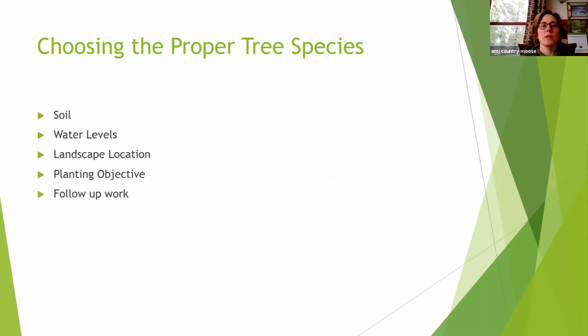The landscape location, if you're in the uplands or the lowlands, it's important to know that and give it good consideration. And then of course, what are your planting objectives? Are you looking for wildlife habitat with mast production or thermal cover, or are you looking for timber production? Or a possibility of creating a sound barrier from a highway or a windbreak? And then of course, what kind of follow-up work are you able to give to that planting? Some species are going to require follow-up work like timber stand improvement and protection from wildlife browse.